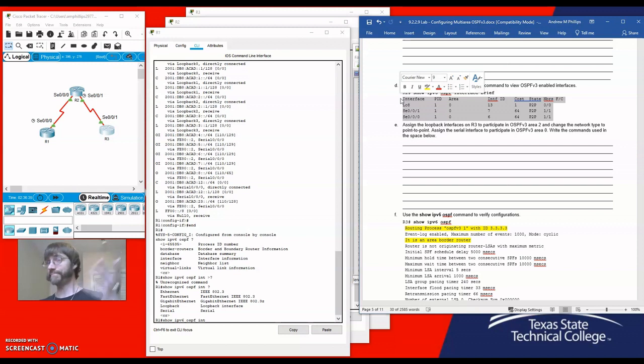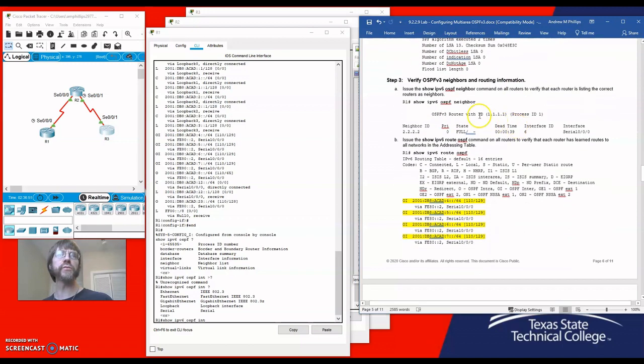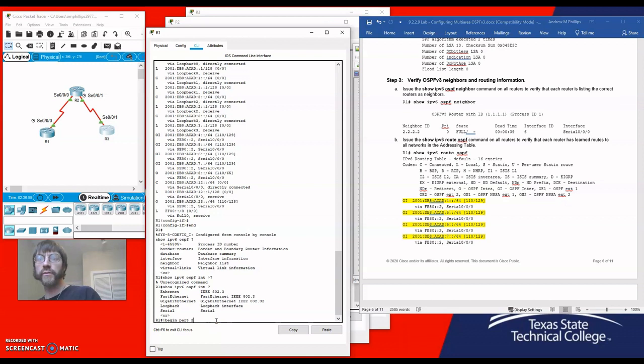So it doesn't, for no good reason, spend time doing BDR and DR elections for a whole bunch of loopbacks that aren't talking to anything. So our next step is to do show IP route OSPF, show IPv6 route OSPF.